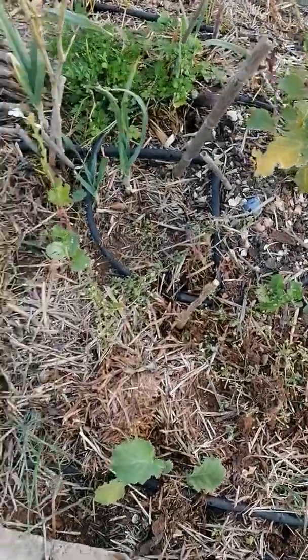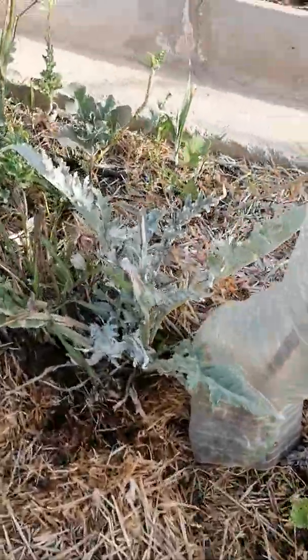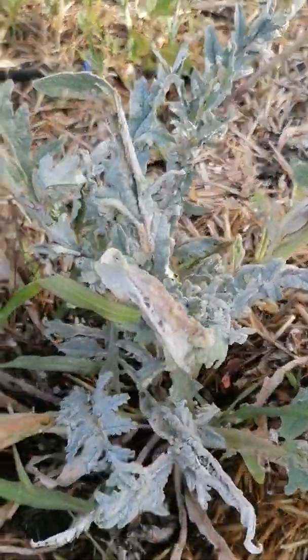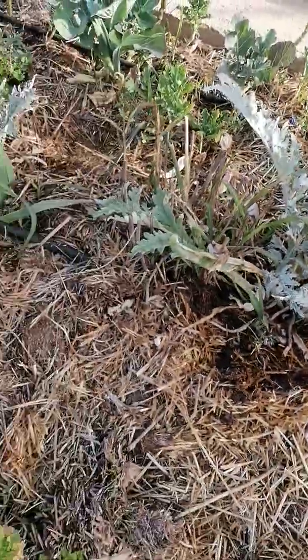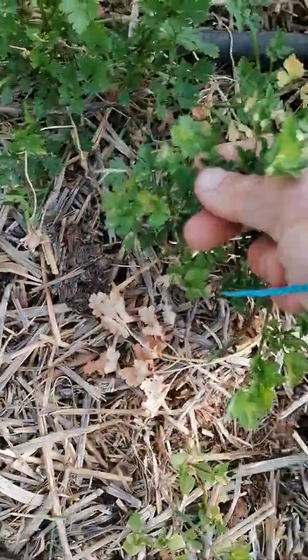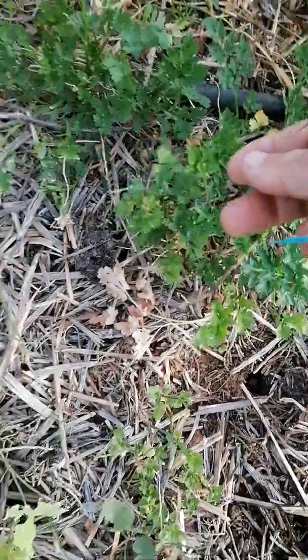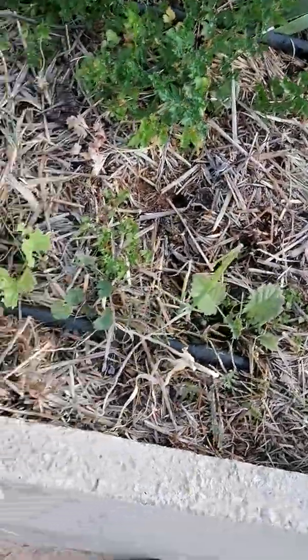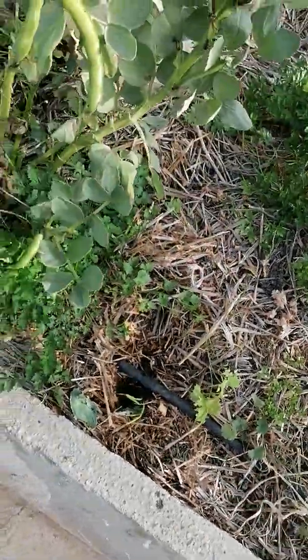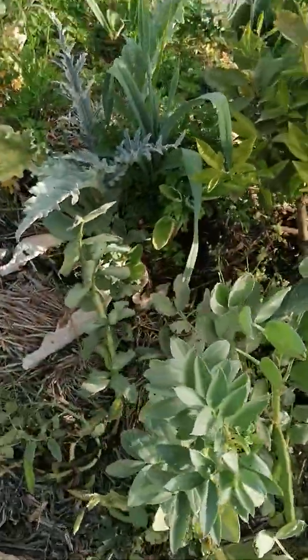And if you haven't seen what an artichoke looks like, I've eaten the flower heads on these already. It's quite an ornamental plant in its own right. So I have a few of these growing down the middle. Lots of self-seeded parsley. And I've just been planting up some more onion bulbs. We buy them. You can still do that in the UK, by the way.